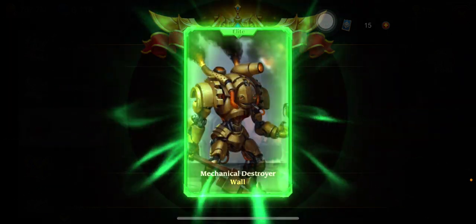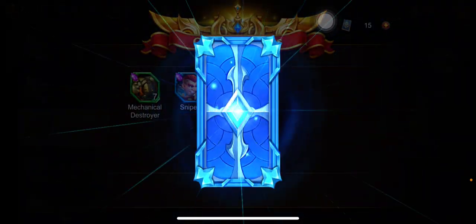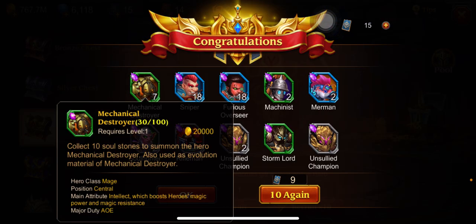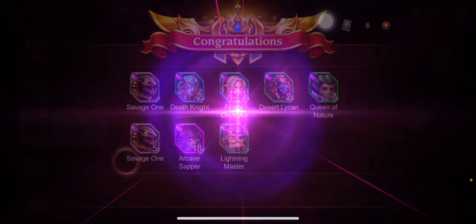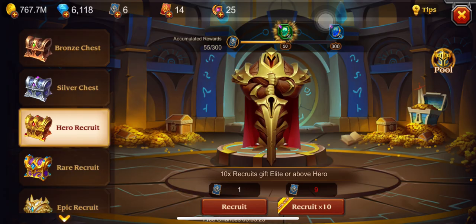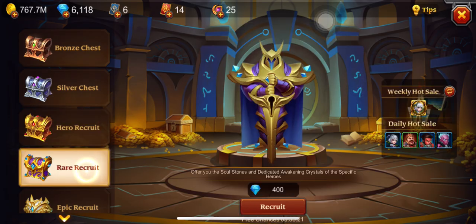Let's run it back again. Mechanical Destroyer, I do need. No need. So Mechanical Destroyer, appreciate you. And then last one, Arcane Sapper, Cloud Walker. Good stuff. Oh, good stuff. Because now we have 126.